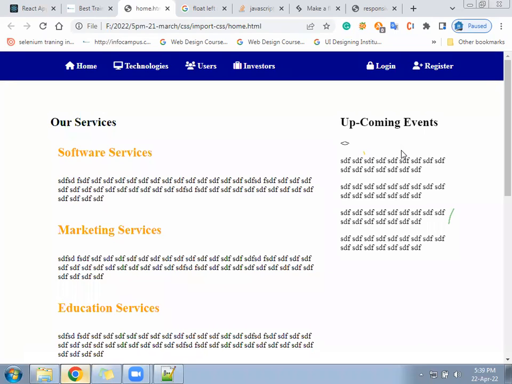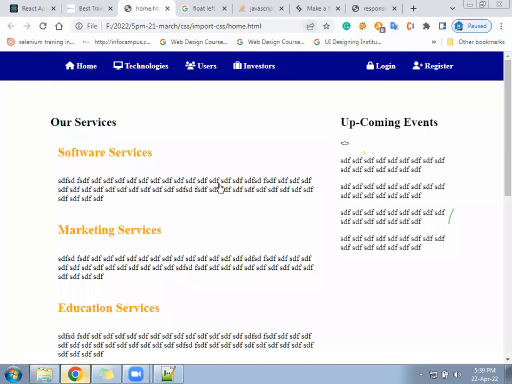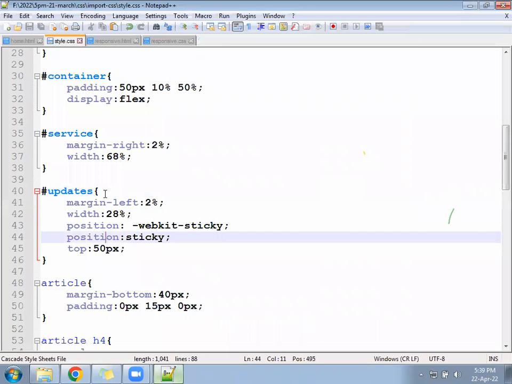Okay. So what I will do is I will find the solution for that. Maybe instead of spending the time, we can work on the next level. Next class, maybe I will show you. Position sticky, why not getting applied? That is the background here.